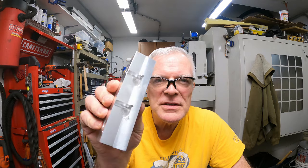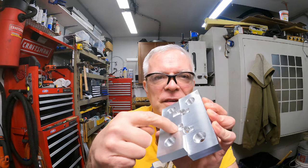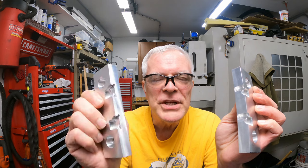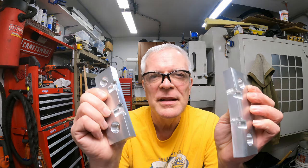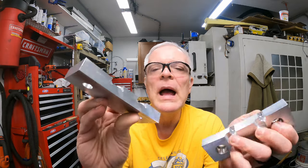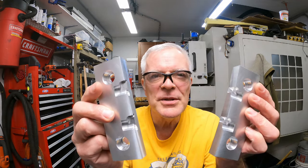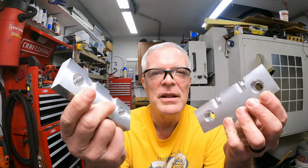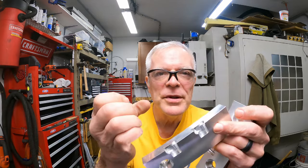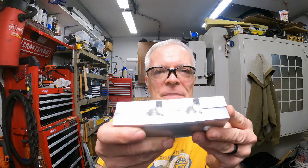So that gives me my soft jaws to hold the parts. Now, I could have flipped the parts, gone in from the top, and done some of that material removal, but like I said before, I machined the part with a radiused end mill, and that end mill didn't exactly match all of the radiuses in the part, so there was still going to be some cleanup. So by doing that cleanup by hand with the rotary tool, I was actually able to do that quicker than I could have done all the programming on the mill anyway, so that worked out pretty good. I just stayed away from the surfaces that were critical for both holding the part and indexing the part. And now I got some pretty nice soft jaws.